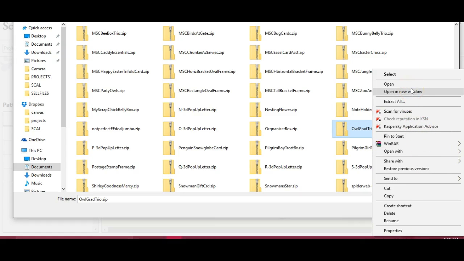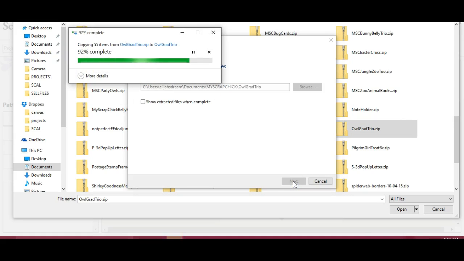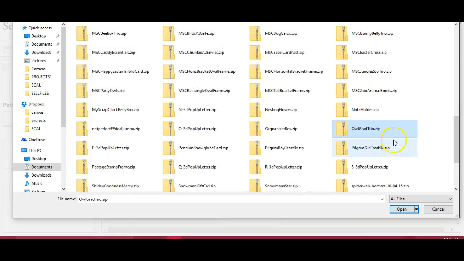Okay, I am operating under a Windows system. I have Windows 10. And in all Windows computers, they have this extract all. Okay, so I'm going to click that. And this comes up. All right, so just come here and click extract. If you do not have an extraction tool, come to our group, and in our files section we will have one in there for free for you.